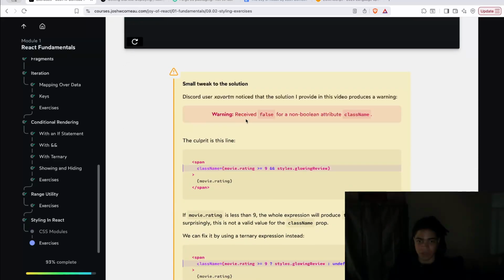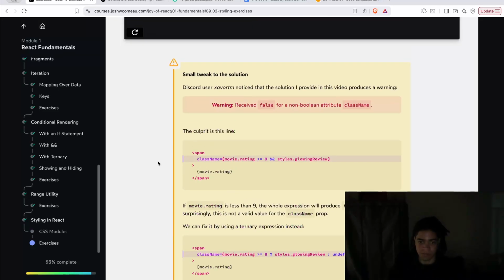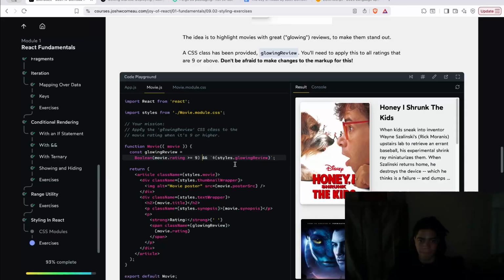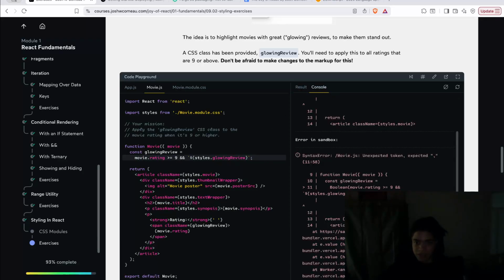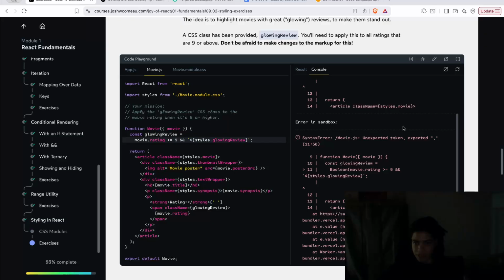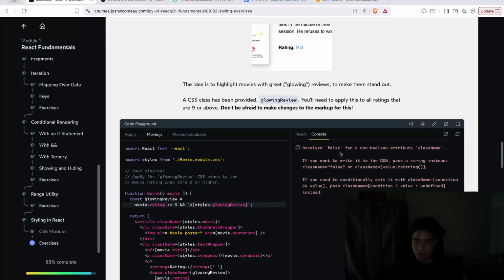It's returning that warning: receiving false for a non-boolean attribute className. Because this return is false, it is giving a false value for a non-boolean attribute className.